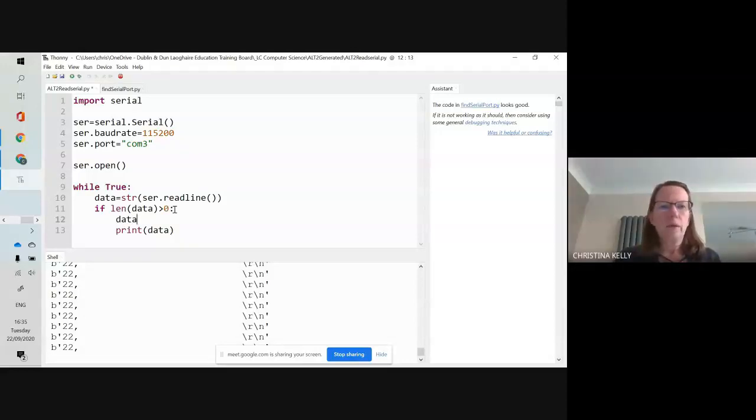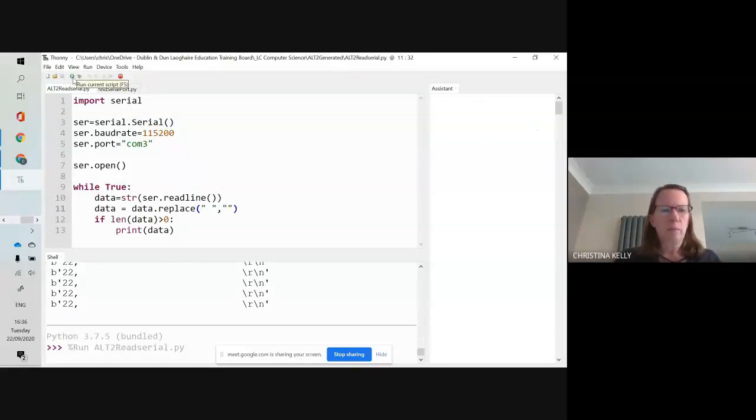I have it in the wrong place. I actually want to do it here before I check the length of it. So after I've changed the data, it might be of length 0 and I don't want to print nothing. So I just want to manipulate it before I check the length of it. So I'm taking the data string that I have and I'm using the assignment operator to replace it with the data that used to be there, but I'm replacing something within that data. And first thing I might get rid of is all those spaces. So I'm replacing a space. I'm putting that string of a space within quotation marks, and I want to replace it with nothing. So I have a comma because I'm separating out my parameters. So I have 2 quotation marks here with a space in between, and my second 2 quotation marks have nothing in between. So if I now save that and run that, I should see the spaces from my bit string disappear.